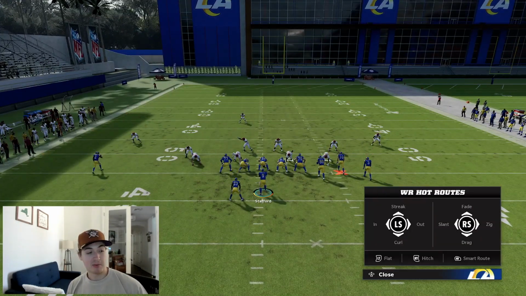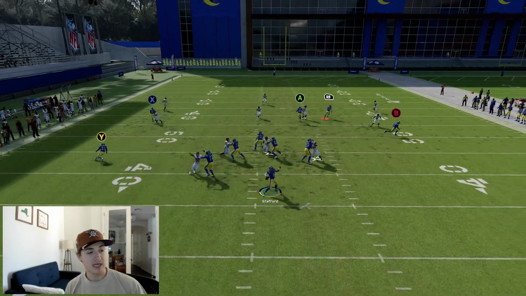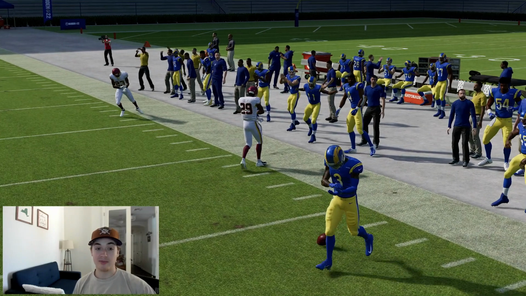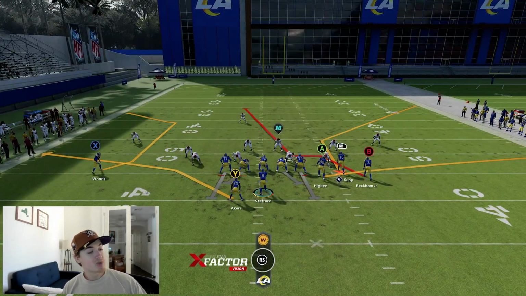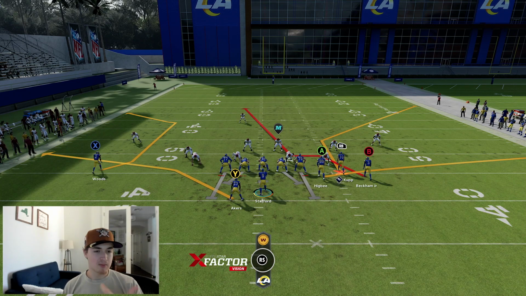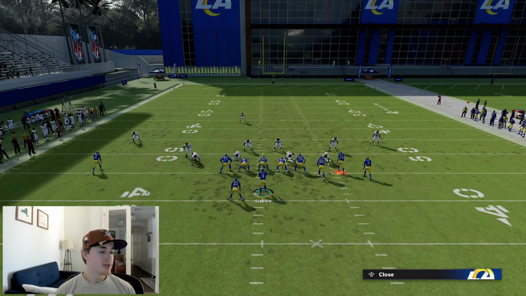And I would just personally prefer to run it like this, because you take a look at when you run it like this, and you can, of course, easily throw this out route. You don't have too much space to catch it and go up the field, but you can still throw it, which is nice. So we got one more setup, and then we'll switch coverages. When I do switch coverages, I'll only show each setup once or twice because we are kind of explaining the bulk of it right about now, so that would make sense.